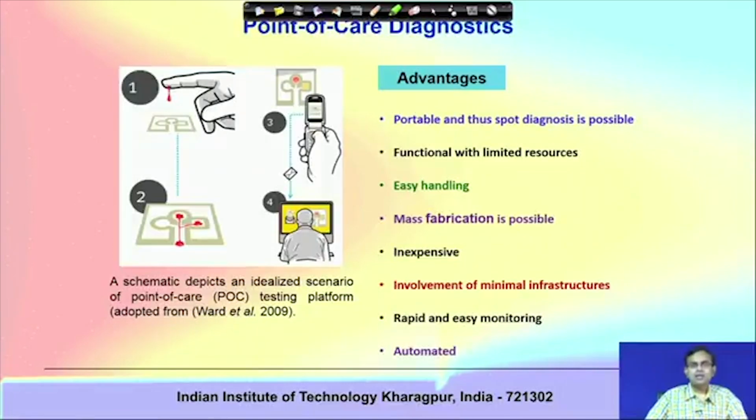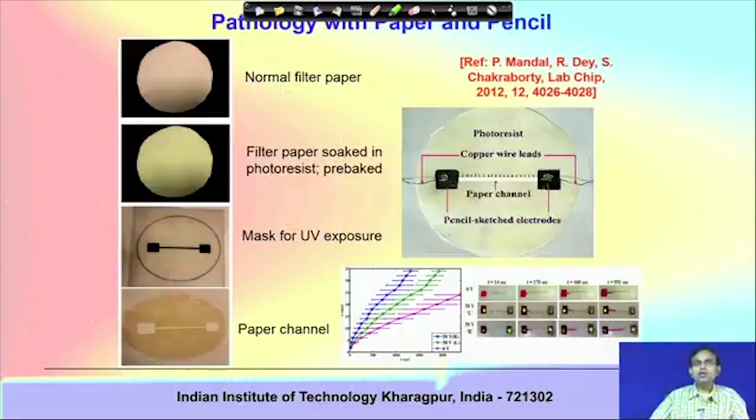There are very common diagnostic devices made using microfluidic technology where such capillary driven action is possible. Easy handling is one of the important aspects. Mass fabrication is possible, these are inexpensive, they require minimal infrastructure, the tests are rapid, the patient can be easily monitored, and if necessary such tests can be automated. So, I will talk about one example in this particular lecture, that is pathology with paper and pencil.